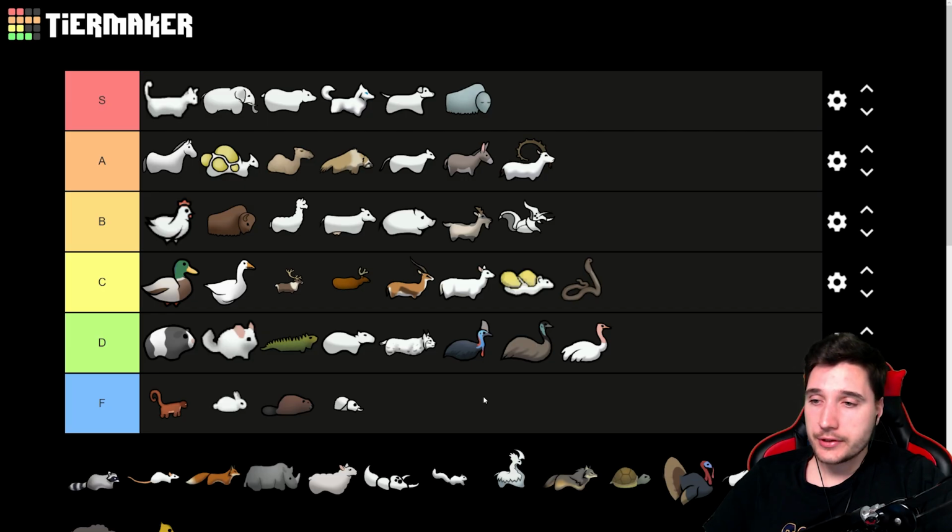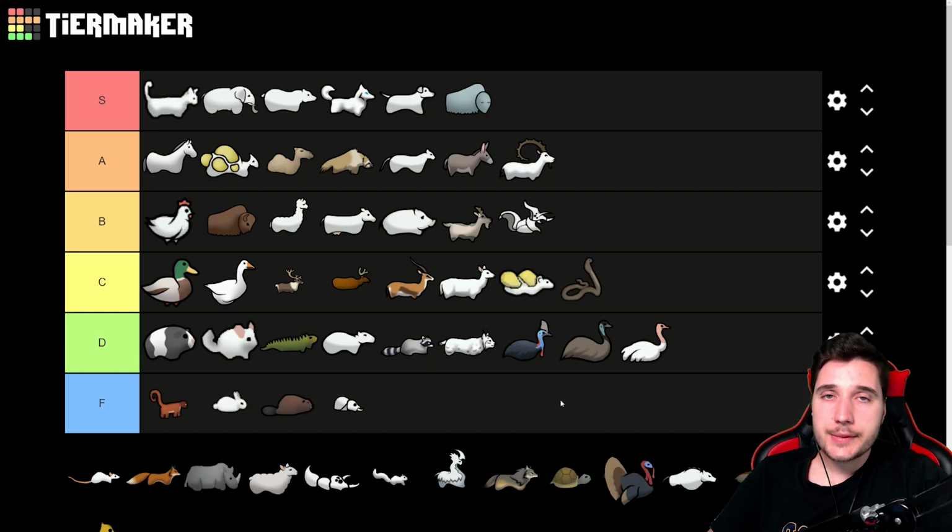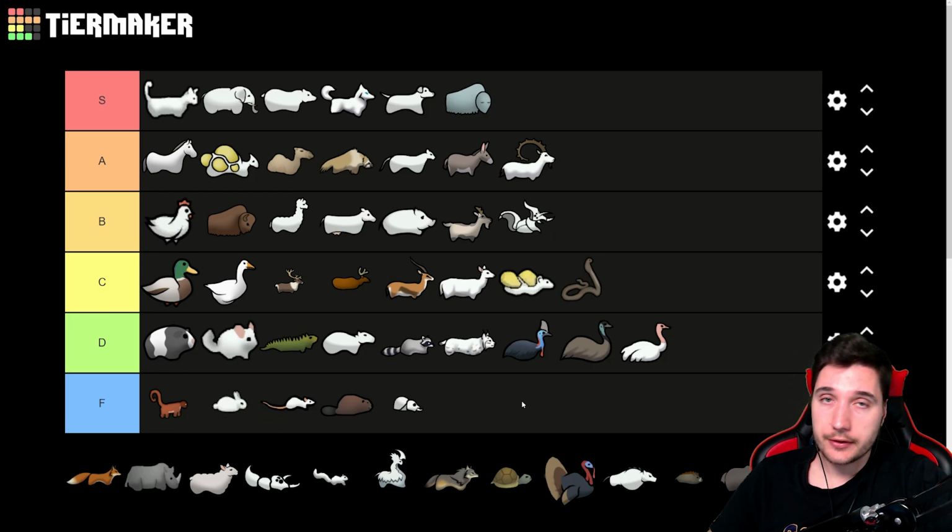Next, we have raccoons. They are small and cute, but only really worth hunting where there is no other bigger prey that you can hunt. We're gonna put them into D tier. Next, we have rats. I'm pretty sure you used to be able to teach rats to attack, but nowadays they are just a last resort animal that will produce just a tiny amount of meat and leather for you if you hunt them. We're gonna put them down here into F tier.